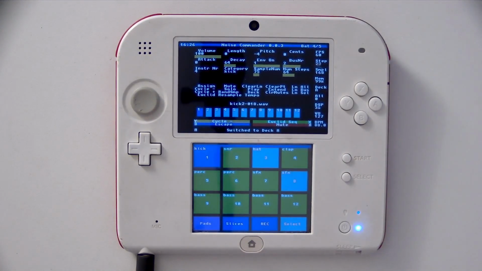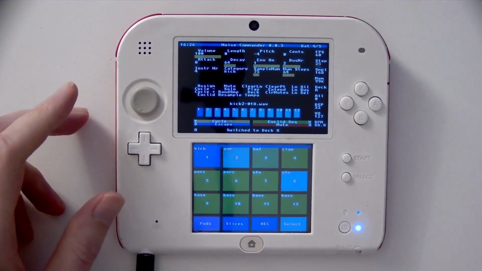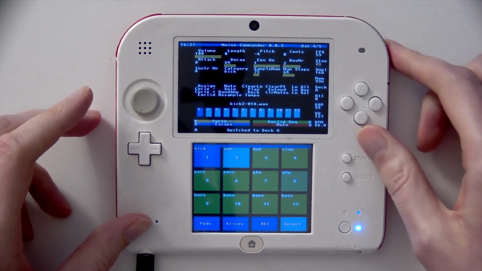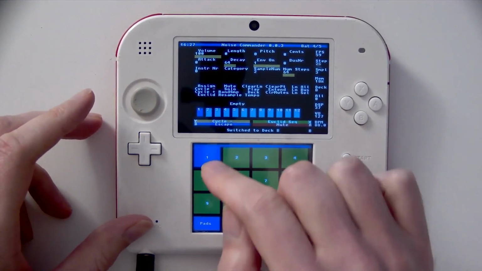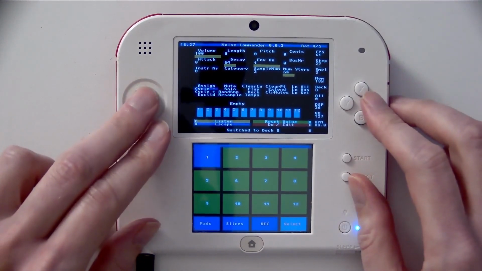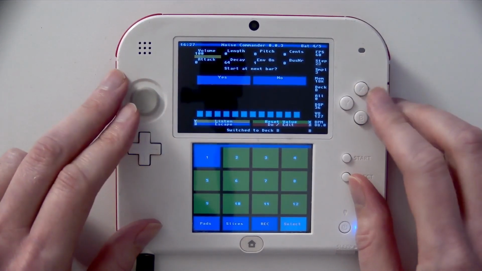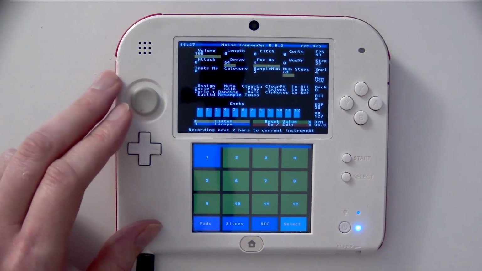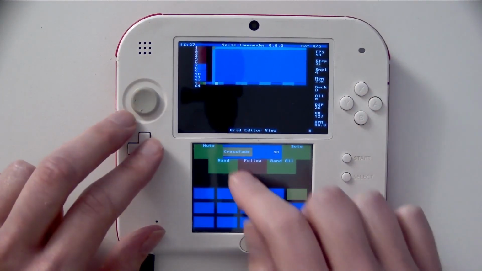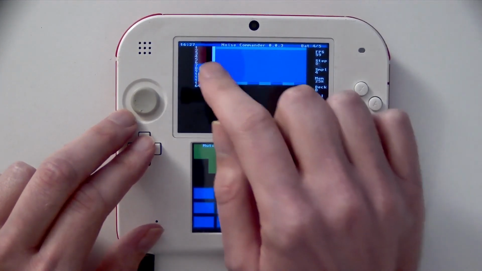Now I want to demonstrate the resampling function. You can resample the master audio to a different sample pad. So I want to record it to B, so I'm going to select the pad 1 here and just go to resample, set it to 2 bars, go to OK. It's going to start now. And I moved the crossfader over, so now we're hearing the recorded sample.